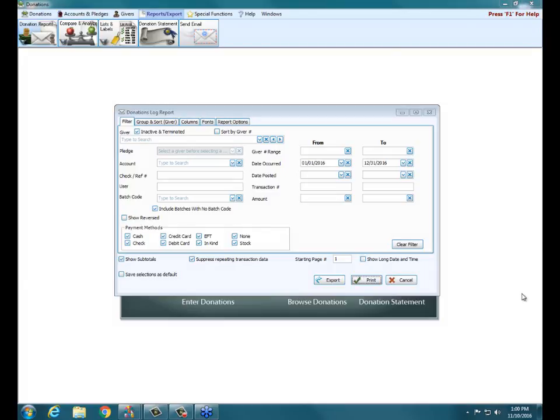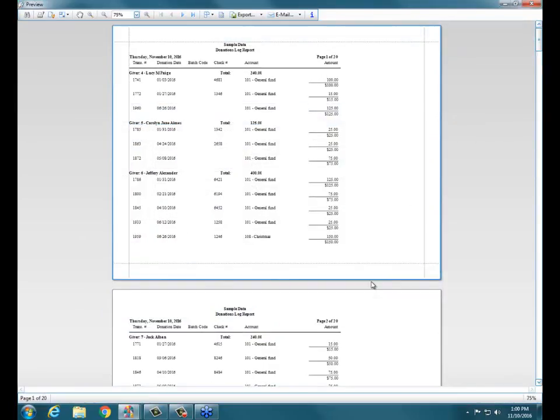On specifically the donations log report, we've got a number of options that we can run through on here. When you print this by default, if I just open this screen and I click print, it's going to be a rather long report. We got 20 pages of a report showing all of our gifts from all of our individuals here in the 2016 year.